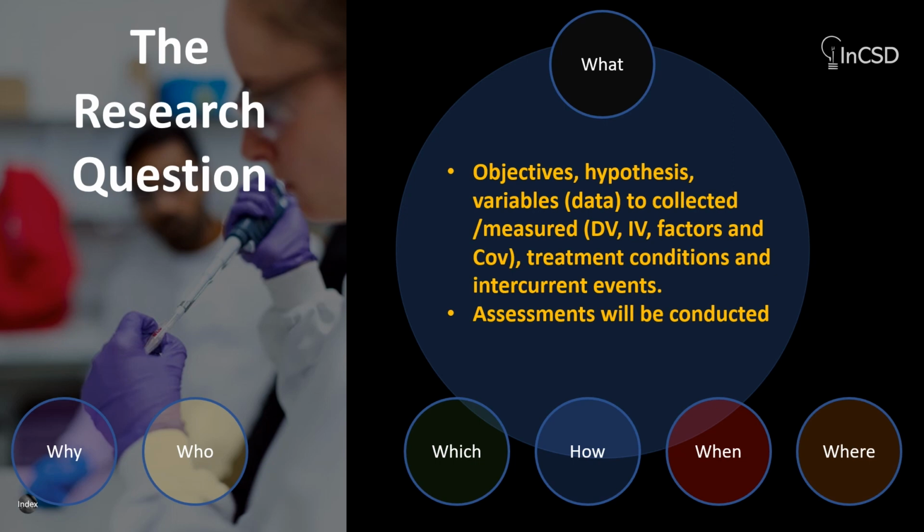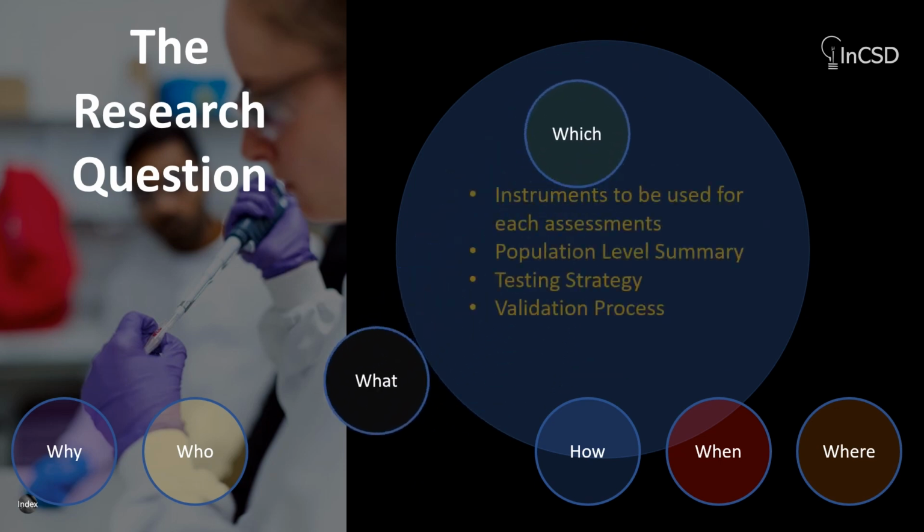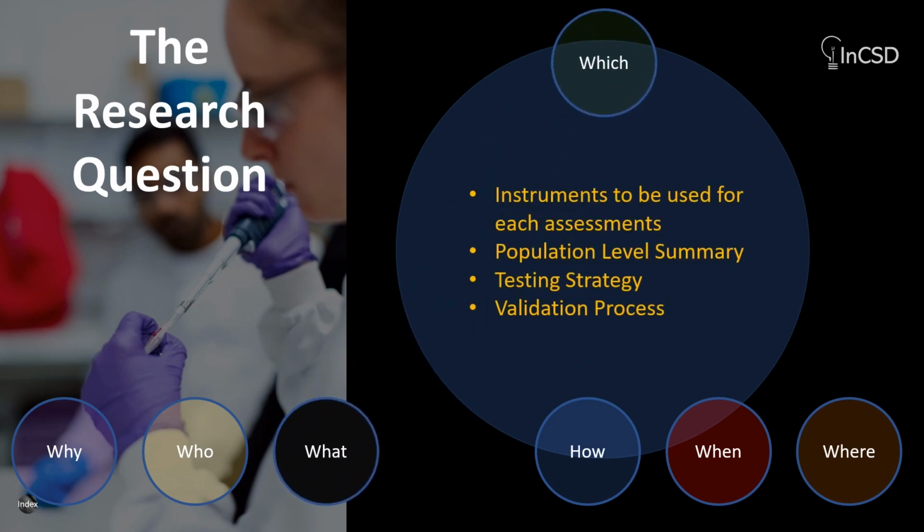And very importantly, what type of assessment will be used to characterize the disease status or progression? What variables are associated with the safety and efficacy profile? Remember that all assessment should use a validated instrument. Once you answer what, you can get specific with which, as in which study instrument will be used for each particular assessment described in the protocol.